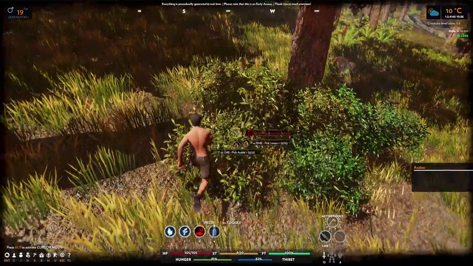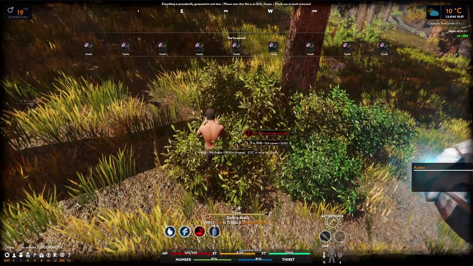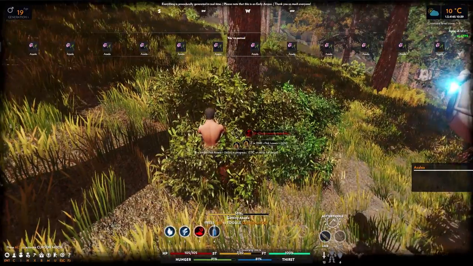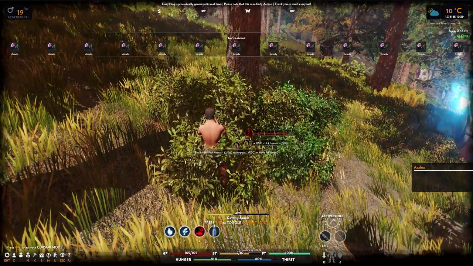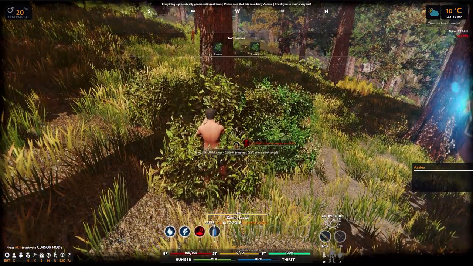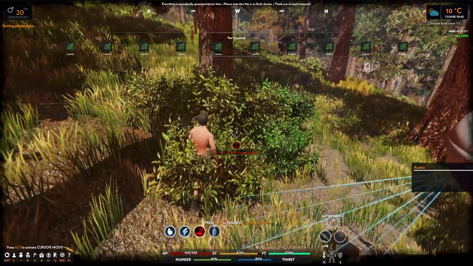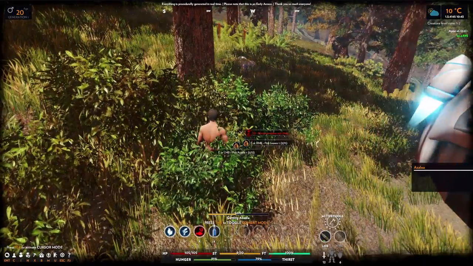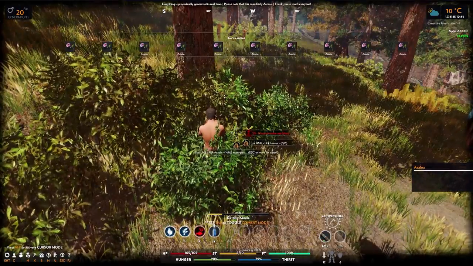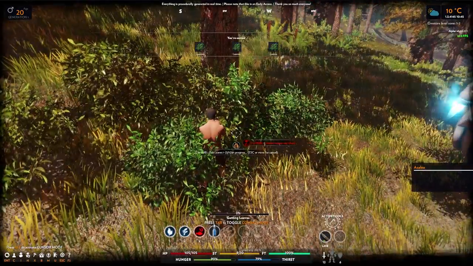Let's see. Just keep going here. Okay. And it's giving us more leaves instead of the actual other stuff. Okay, let's do this first. I think this is used in cooking as well. And then we'll go ahead and do E to pick leaves.